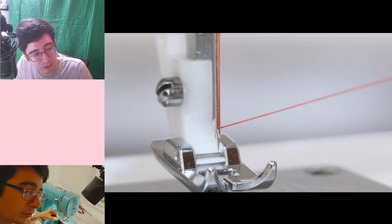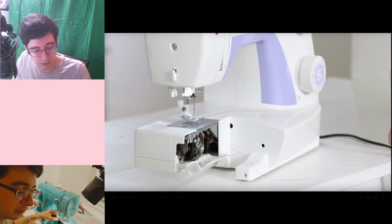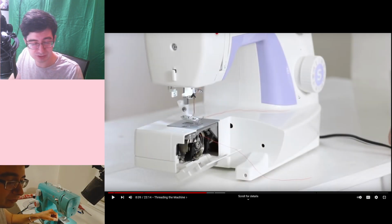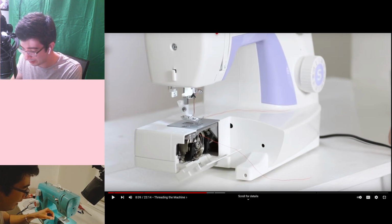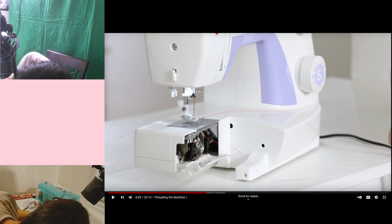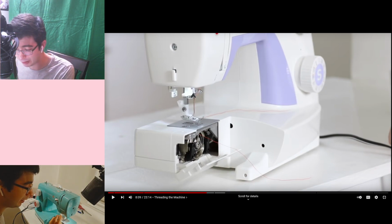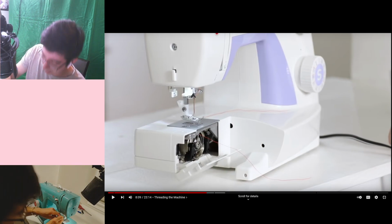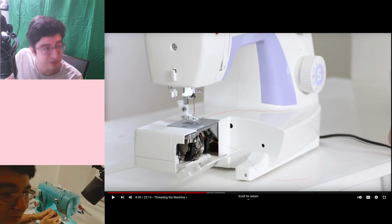That's dope. Are you kidding? That's the coolest thing I've ever seen. No cap. Automatic needle threader? Are you kidding? Dude, I don't even care about computers and video games anymore. I just want a sewing machine with an automatic needle threader. There ain't no way mine has an automatic needle threader. No, this one does not.